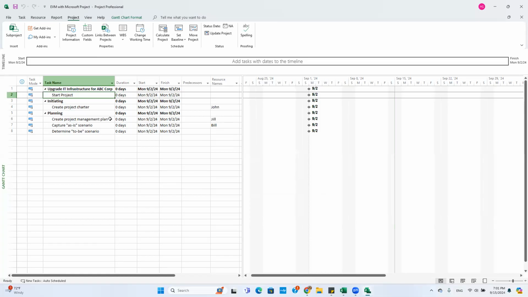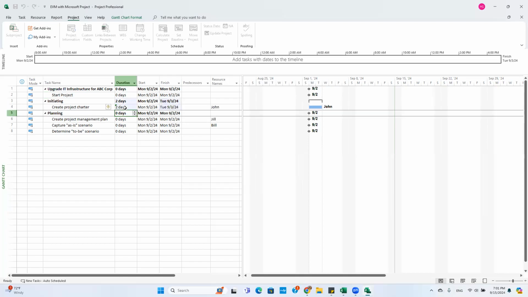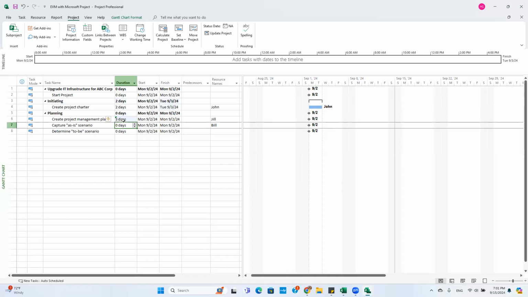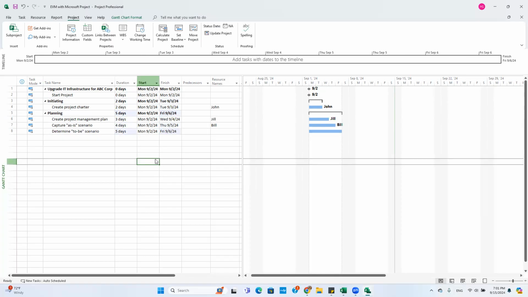Now I would just use some arbitrary numbers for duration, but if you have an assignment and you are given the durations, then you use those durations. Here, hypothetically, I'm going to pick 2 days for this, and let's say I'm going to put 3 days for this, or 4 for this, 5 for this, just for sake of discussion.